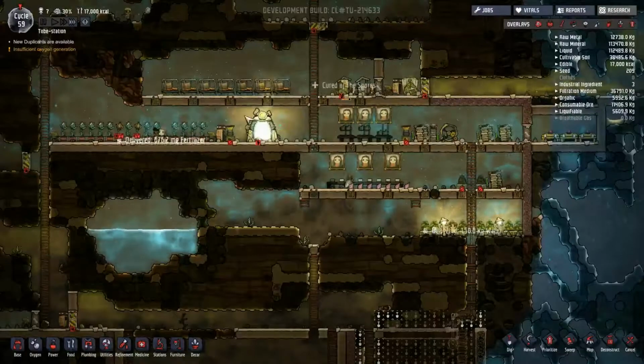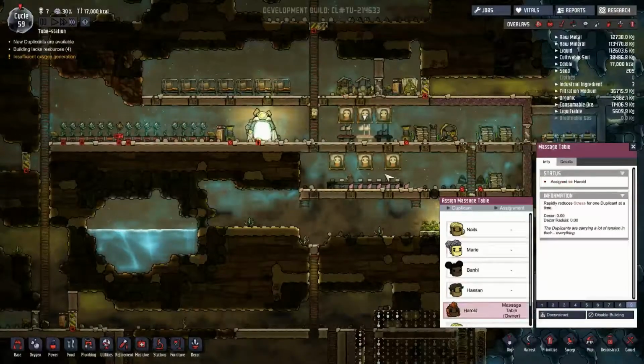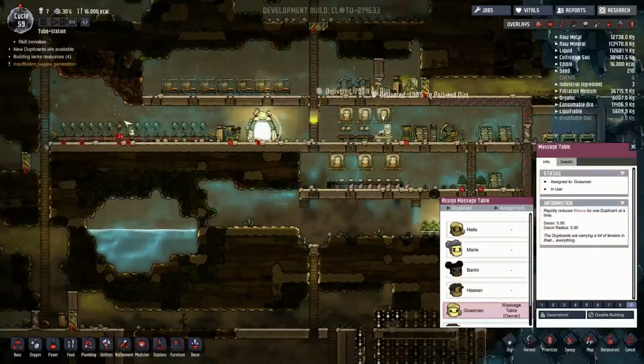Alright, Harold, Gossman, and Ada are all getting stress. Ada, Harold, and Gossman. Those were my ones, right? Yes, they were. Alright.